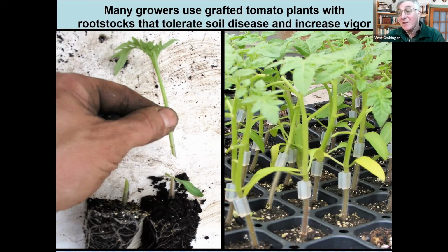But if everything's going great, your soil's really healthy, and you don't have diseases, you're not going to see a huge benefit from this. But we have growers with a lot of root disease after years of growing. It doesn't kill the plants, but you pull up those roots partway into the season and they're kind of brown and gnarly. With grafting you get a much more aggressive, large root system that contends with diseases and other things too. So tons of our growers swear by this, and that's what they grow now: grafted plants. There are different vigors of rootstocks, Maxifort, Beaufort, Estamino. You can get into all that. The University of Arizona has a great grafting website.